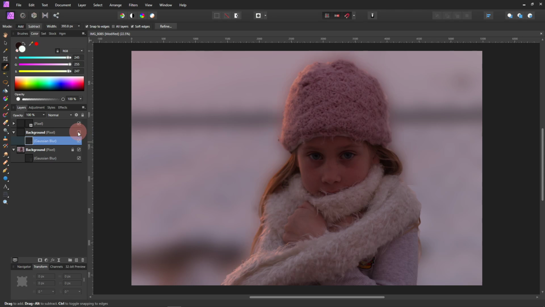So originally this is what it looked like with the halo around it. And then after we cut her out and then blurred it, that's what it looks like. So much better. It gets rid of all of that and it makes her look more, I don't know, like she should be there. So that is what you need to do if you want to cut something out and not have that weird halo going on in the background.